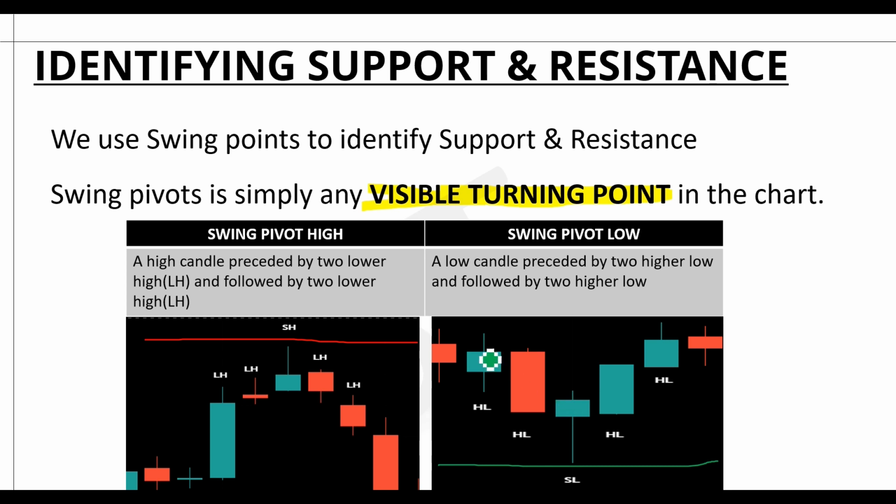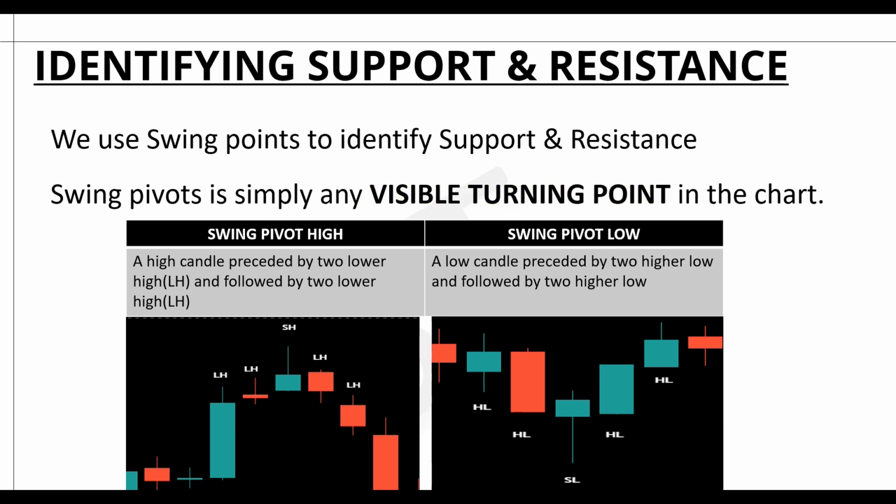So what is the logic? We try to identify the visible reversal, right? So the price comes down and moves up, reverses, a visible turning point. Here the price comes up and it reverses, so a visible turning point. This is the most important logic you have to keep in your mind.